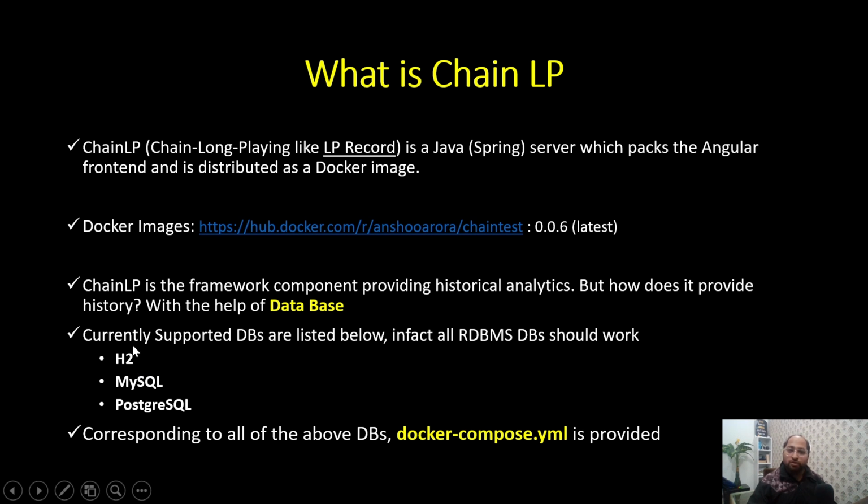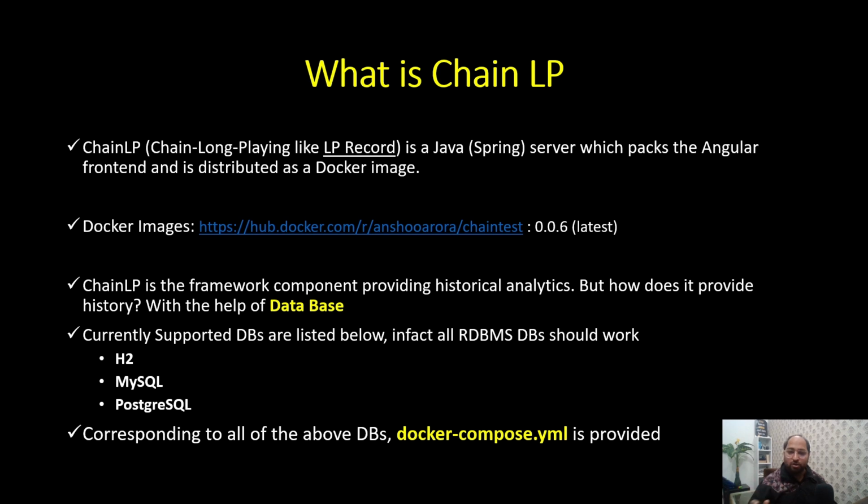But whichever server you set up this particular ChainLP on, at that server you should have MySQL, PostgreSQL, or any other RDBMS database, right? Now, corresponding to the above databases, if for example we want to create a container and point to a respective database, the developer has provided the docker-compose.yaml file for H2 database, MySQL, and PostgreSQL. With the help of the docker compose command, we can simply create the container and bring up the server, and we can utilize that server as a dashboard for the reports.